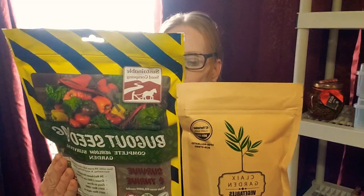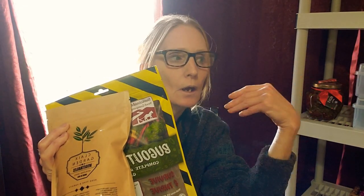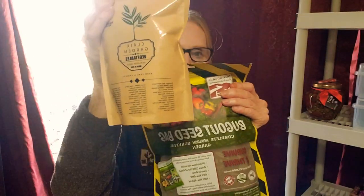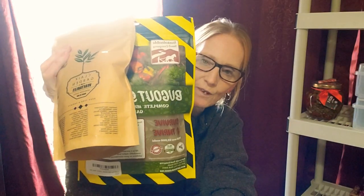I am a woman that loves her seeds. So there you have it — that's my video on what seeds I recommend. I have used some Baker Creek that were sent to me, not last year, maybe the year before. They were good, but some of them are very expensive. And if you're on a budget, you can be on a budget and still grow lots of food. So MI Gardener, Klax Garden, bug out seed bag — that, my friends, is my video today.